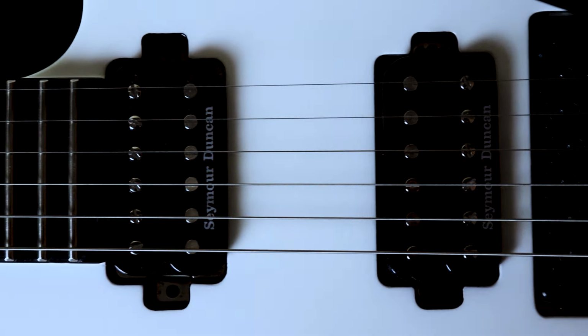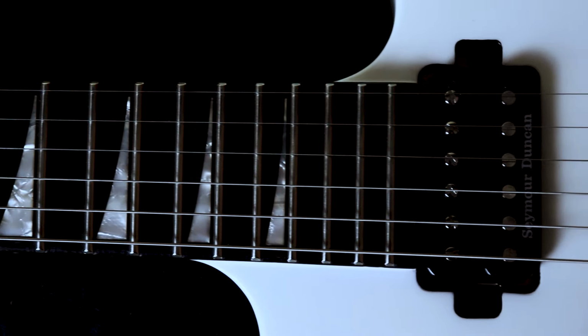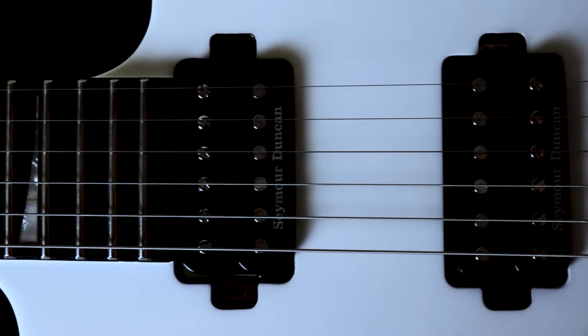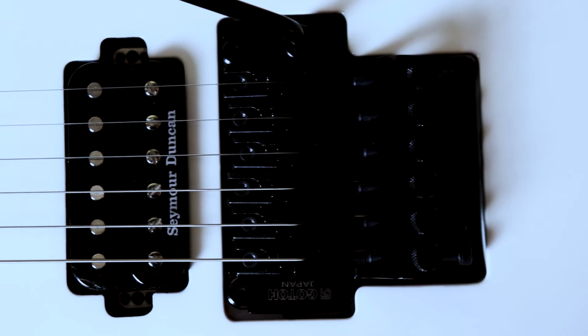It is a Gotoh, which is different. I've never used one or tried one. To me, it's very similar to the Floyd Rose. It feels a little bit smoother, almost, in a way. It doesn't feel like you have to push much pressure on it. I don't know if that's to do with the springs that it comes with or something, but it does feel nice.